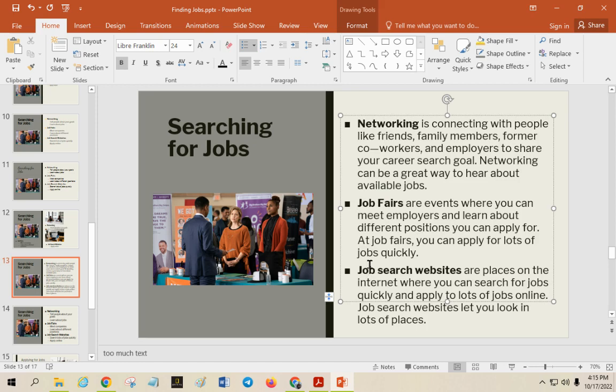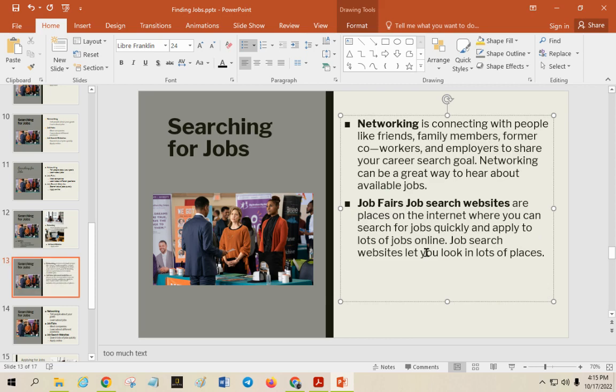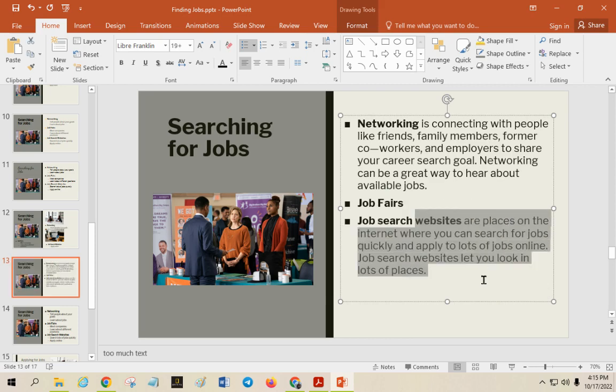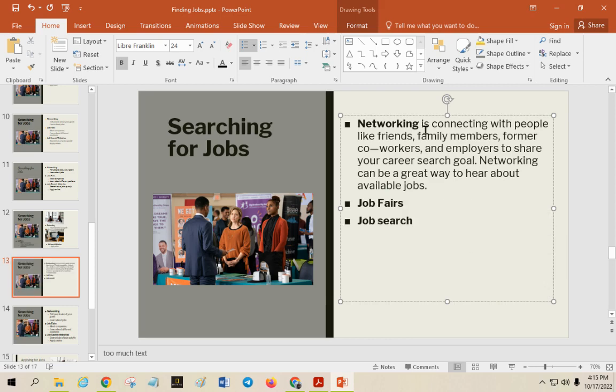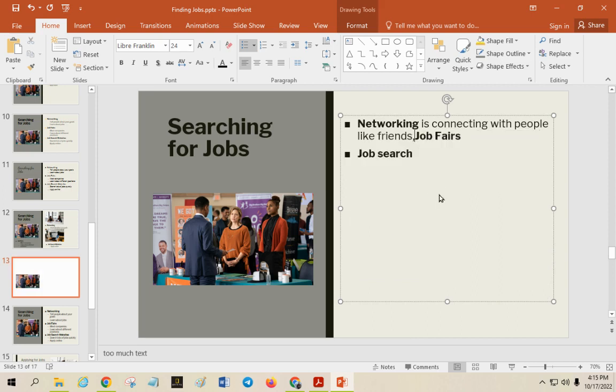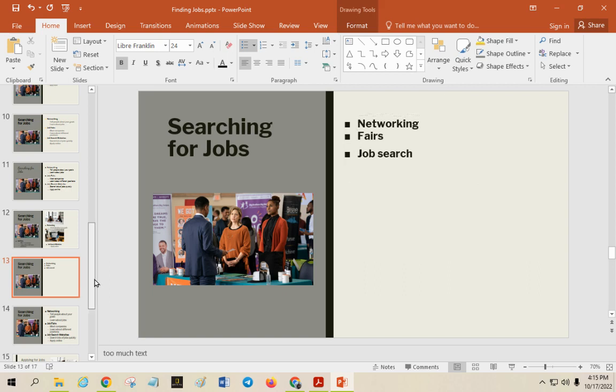Okay, and we can improve this slide by taking out all the text, like that. Oops. Look at that. That's a lot clearer. Okay, let's move on to the next slide.